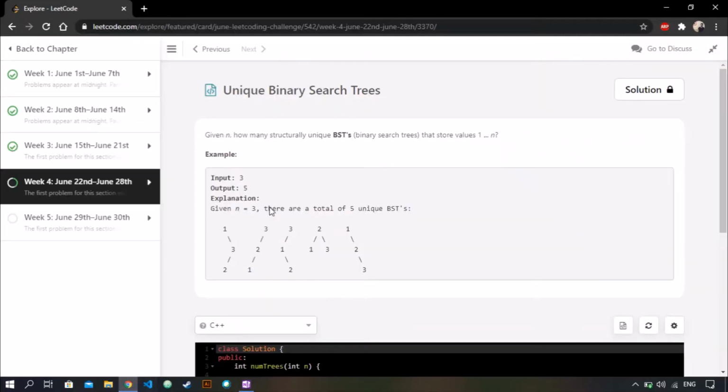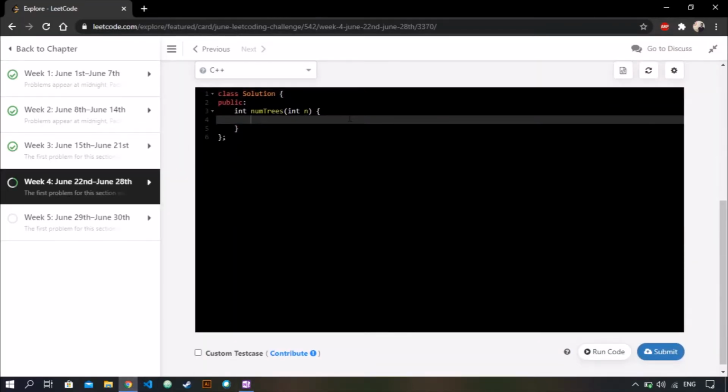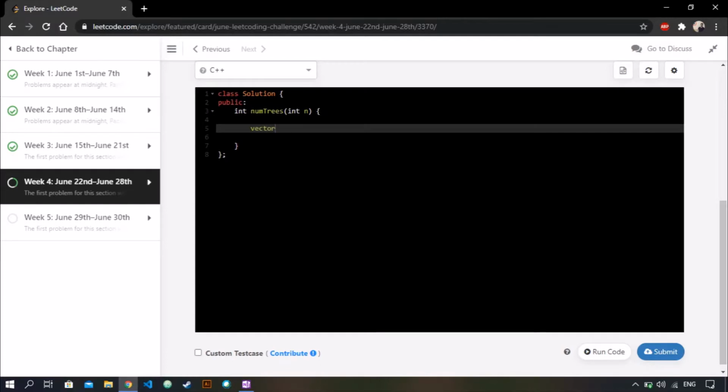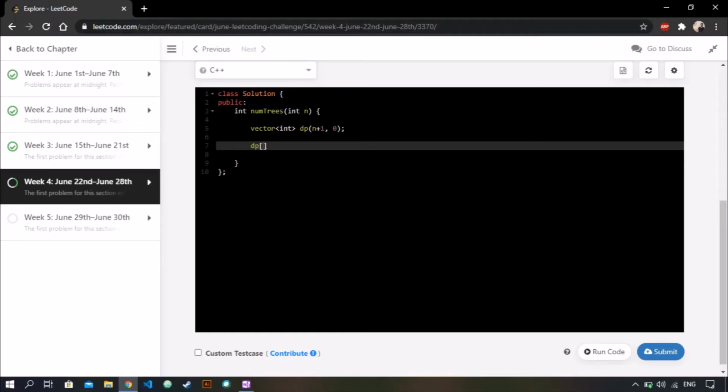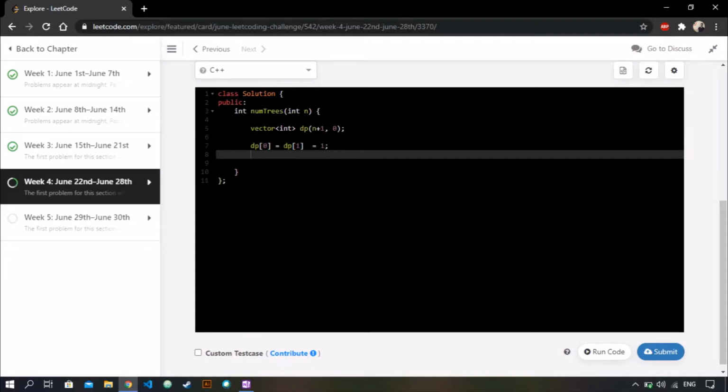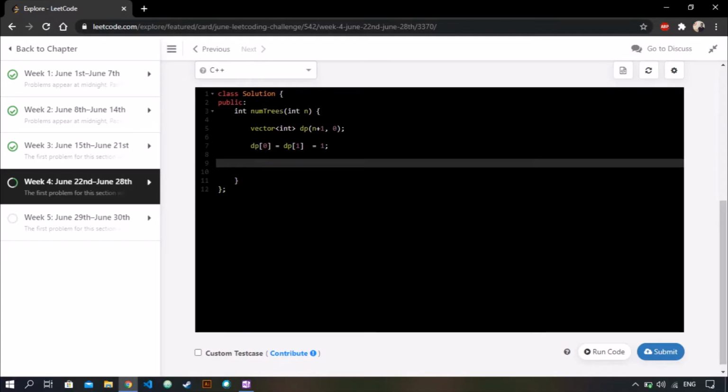Okay, let's code this. We'll create a vector or array of size n plus 1 and initialize all the values to 0, and we put dp of 0 and dp of 1 as 1, since a null is also a binary search tree, and if we have only one node, the number of unique binary search trees is 1.